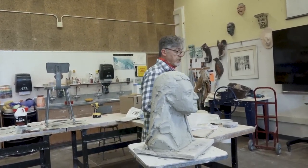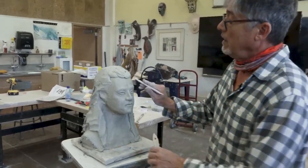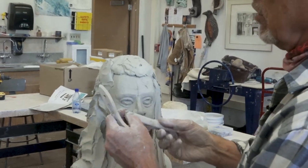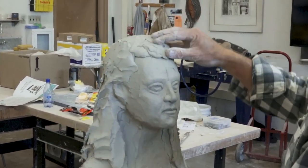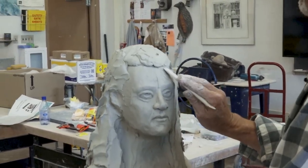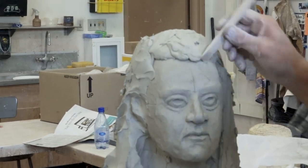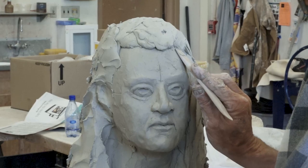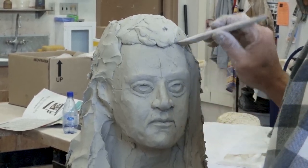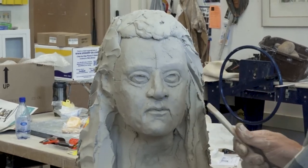So two points that I can make real quick here. Back to our popsicle stick tool. When it's time to create a boundary between the forehead and the side of the face and the hair, you'll apply a significant amount of clay above the already human-shaped head, and then at the boundary, you're going to put the blade side of your popsicle stick up against the forehead and then pull it back like that so that it actually creates a visible boundary between the clay of the hair and the clay of the head. So it's this come up under and then flip over action that makes that junction convincing.